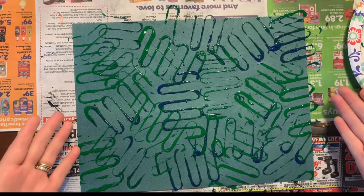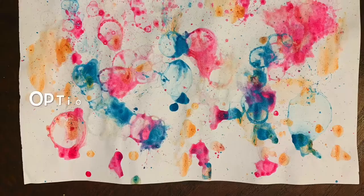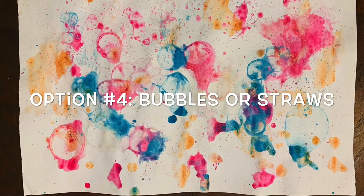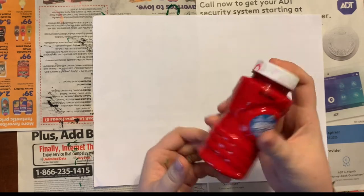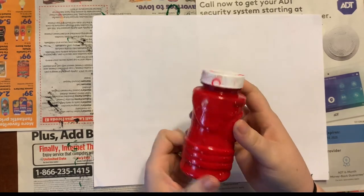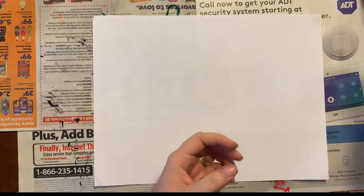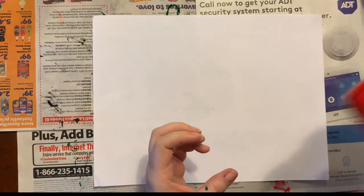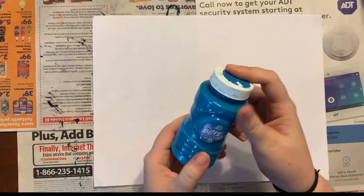That's just another way you can use motion and your hands to make art. For this next one, I'm going to use bubbles. Now, I already have bubbles at home, and I went ahead and mixed it with paint. So these are gonna be colorful bubbles. I have some pink ones here, orange here, and some blue. So we're gonna use some motion to make some artwork with our bubbles.